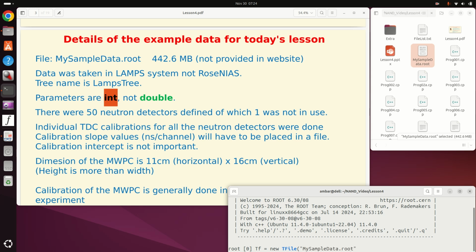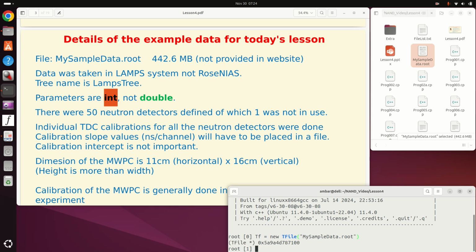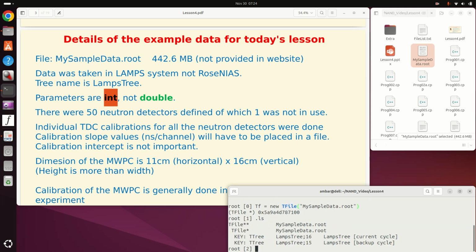Again, today I am dealing only with one file, whereas in your case you would have a chain of files, but you can take any one of them and do this kind of diagnosis on it. So here I have opened the file. Now when you do a .ls command on it, you see what the tree name is.